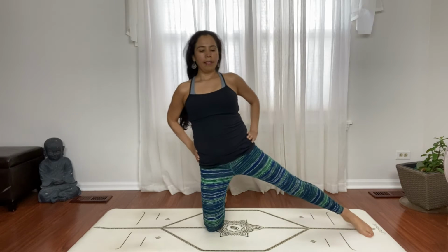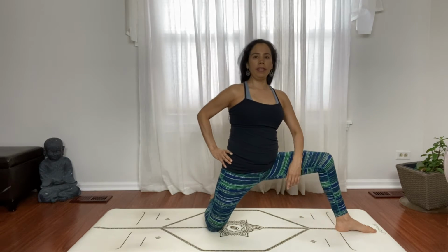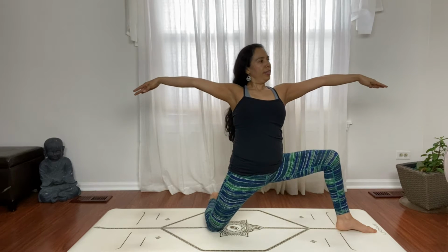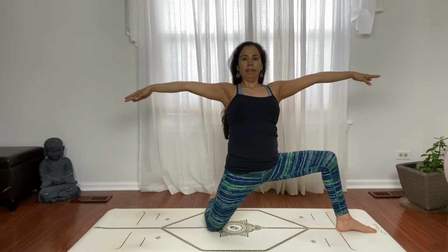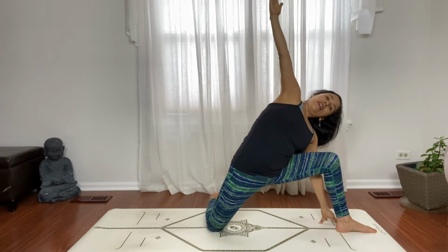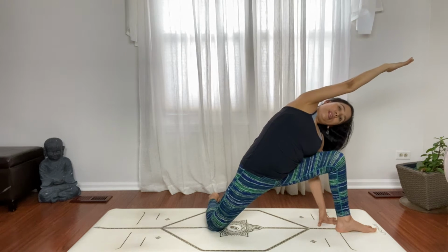As you breathe out, extend your left leg out. Place your left foot out. Begin to bend your left knee. Inhale here. As you exhale, left hand to the ground. Right arm reaches up. Maybe stay here. Maybe take that arm over the head.